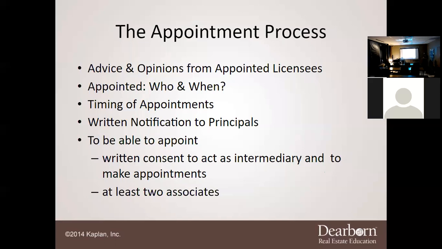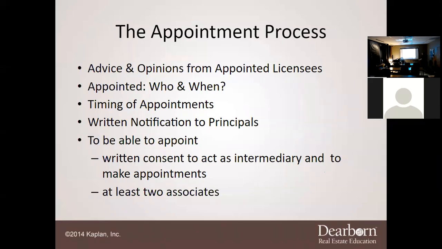for there to be the appointment process. So if a broker only has 1 agent, can they ever do intermediary? No. What would have to end up happening is if Eugene were my only person, and it was Travis and Mr. Grossman, one of them would have to be a customer.